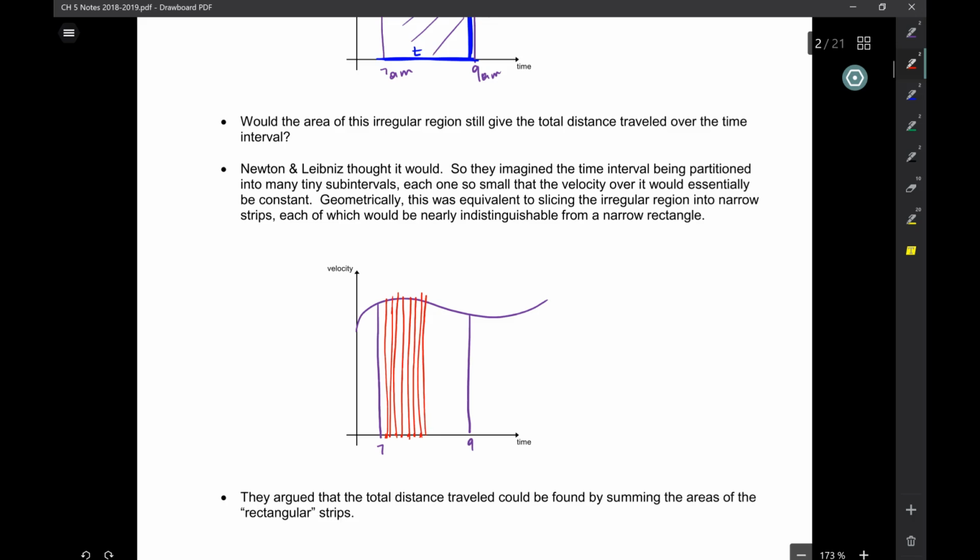Okay? So, like this. So now, if I take any random rectangle, I'm going to take this rectangle right here. And if these partitions are small enough, look at this one. Maybe the top is a little bit of a diagonal, but it's pretty darn close to a good rectangle up there, right?